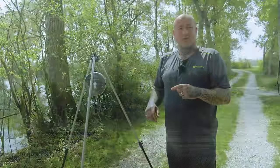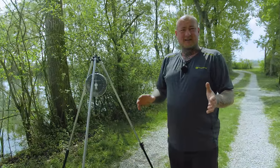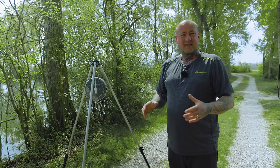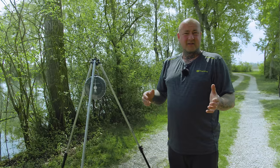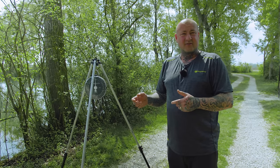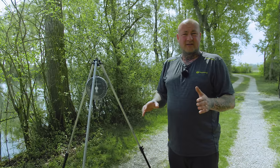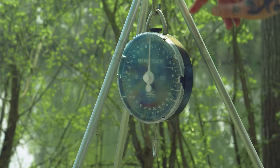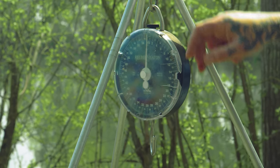Before I get these fish out of the water, what I'm going to do is quickly show you how to zero your scales. So when you put the fish on the scales, you get a correct true weight of what the fish actually weighs. Sometimes you see people don't take the weight off first and then zero the sling afterwards. That's all the wrong way to do it. To get the actual proper weight of a carp, you set your scales at zero to start off with.